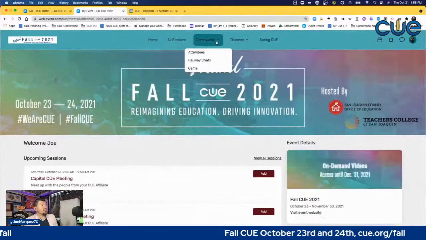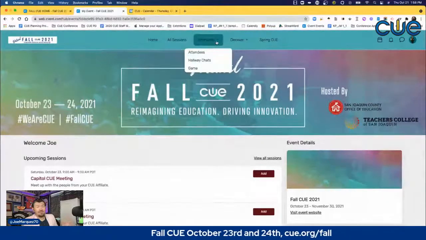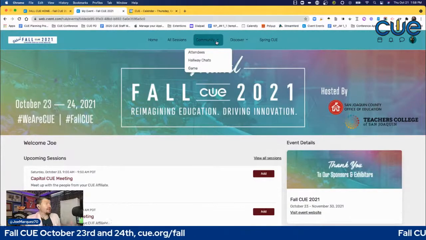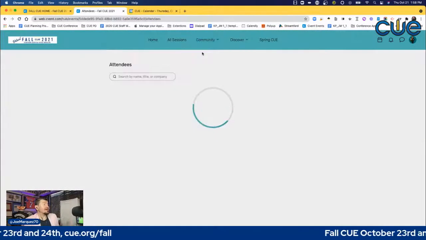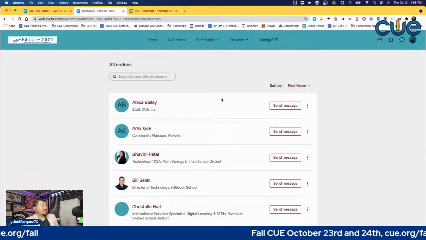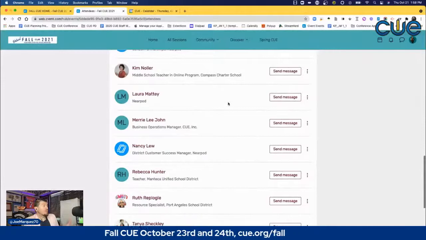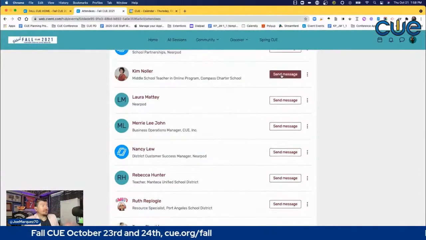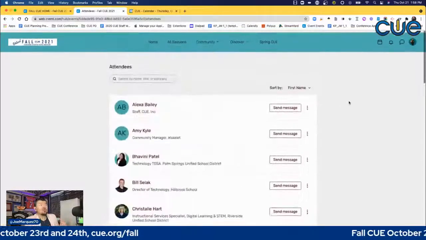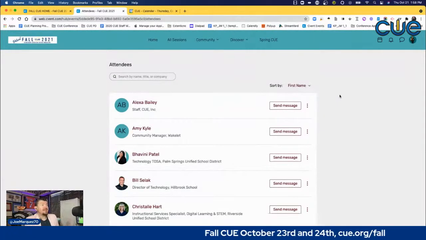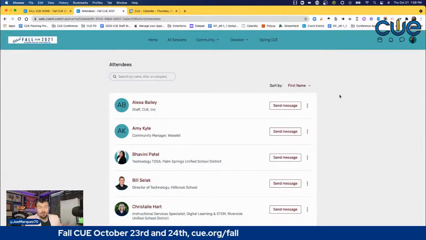But I also wanted to show you this. Here's our community page. These are ways that you can connect with the community during the event. And here's one called Attendees. With the attendees here, you can find different attendees who are at the conference and you can send them a message. Now, the only way people can find you under the attendee page is if you allow yourself to be visible. Now, by default, we have made everybody hidden.